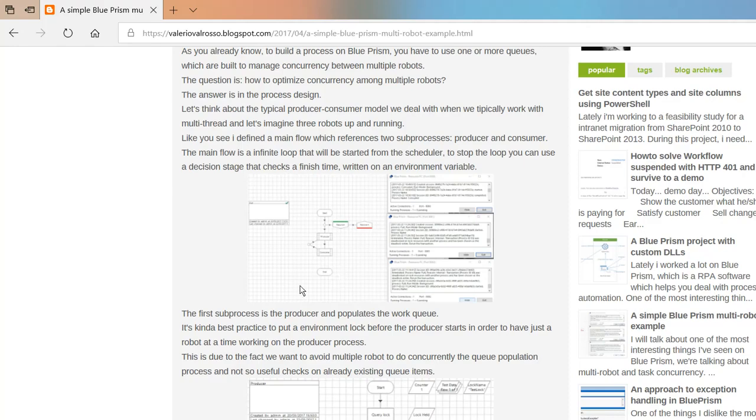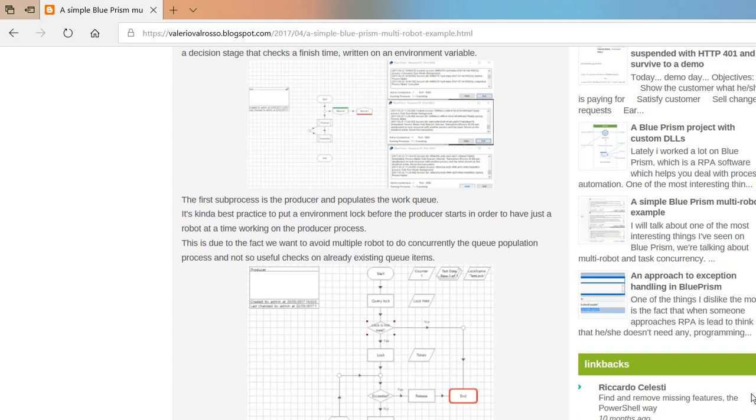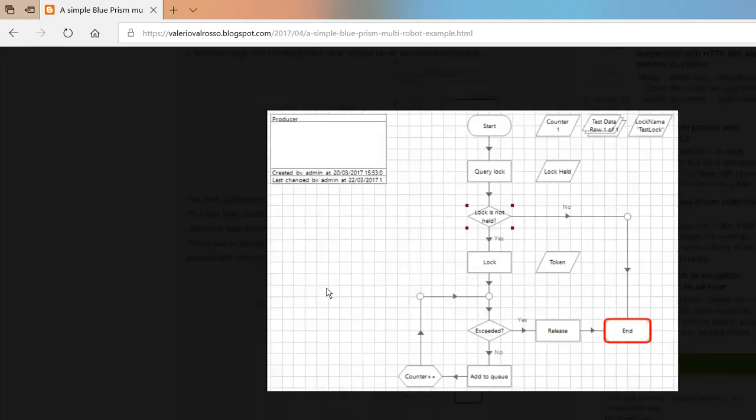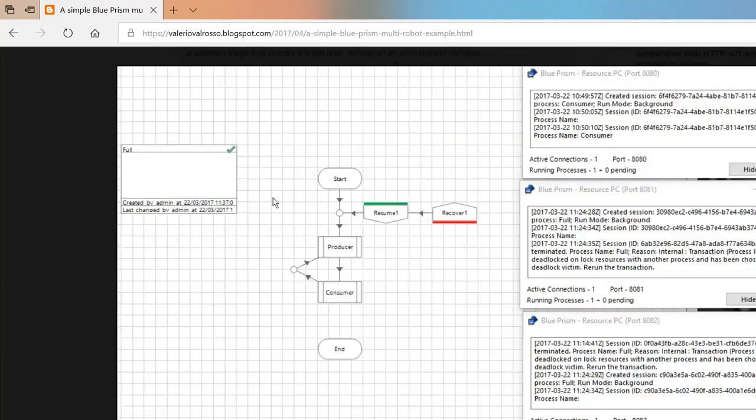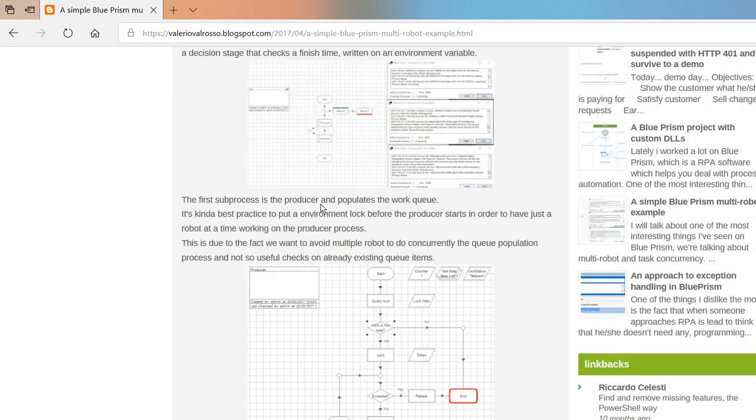Here the best practice is to put an environment lock before the producer starts. You are creating an environment lock before the first sub-process, the producer, starts, so that only one robot at a time works on the producer process.